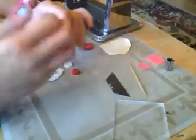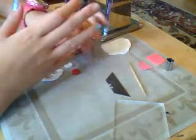You can get these cutouts at Michael's or Joann's craft stores. That's where I got mine. You might have different craft stores around you. I'm sure they're there.